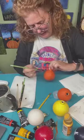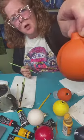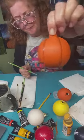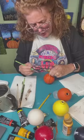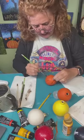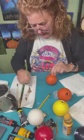So what I want to do now is just get these little indents of the ridges painted. You can almost see how watery that paint is. And what I'm going to do now is dry my brush on my paper towel. I'm going to soften the line a little bit. Because it's wet, I can soften it and make it not so harsh. It's just a little blended.